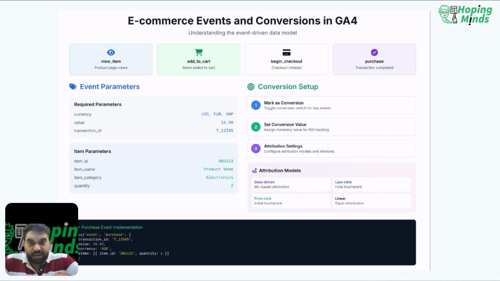And if you're ever wondering whether all this funnel and event setup is worth it, let's look at the cost of not doing it. Imagine you're spending 1,000 rupees a day on ads. That's 30,000 a month, right? If your funnel is leaking, say 50% of people drop off between add to cart and checkout, and you don't know why, you're wasting half of your budget on users who showed interest but did not get guided properly.